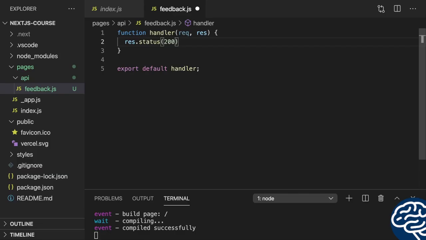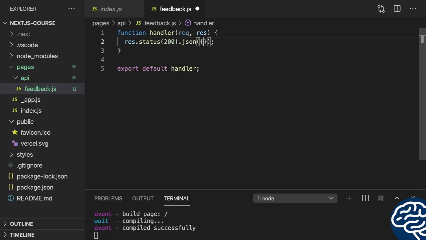Then on that method, we can chain another method, so call a method on the result of this first method call. And that could be the JSON method to send back some JSON data as part of the response for incoming requests. And that is quite standard. As I mentioned before, for APIs, you typically exchange data in that JSON format because it's a highly machine-readable and also human-readable data format, which is the de facto standard for exchanging data with APIs.